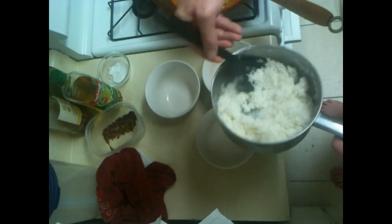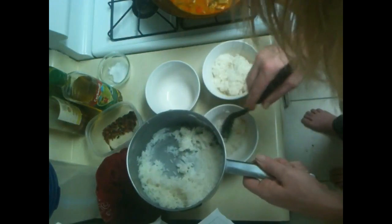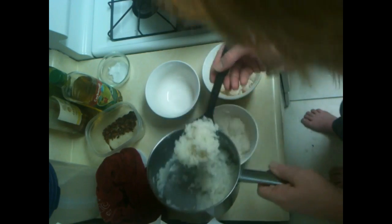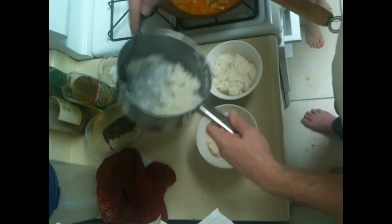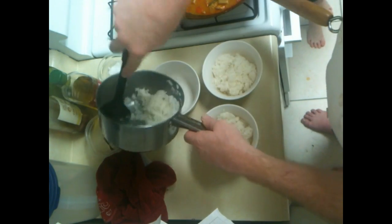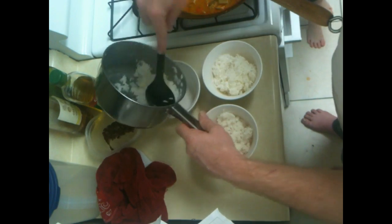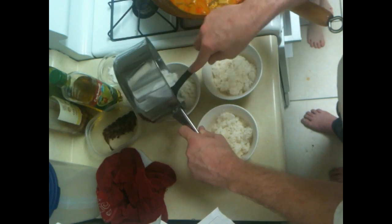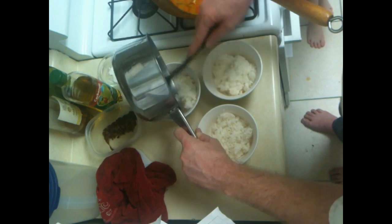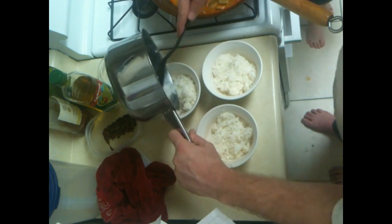For my daughter, it's going to be a little under half. We're not giving her quite as much. She doesn't eat as much as everybody else. What is this? It's curried chicken, buddy. So we divide our rice. One cup will do 4 servings. I eat a little extra, and my son gets a little extra because he's still growing and he's good with it. He'll eat it. And I'm not overfeeding him. He'll burn off the energy, more so than me. Unfortunately, I think in many ways I'm overfeeding myself.